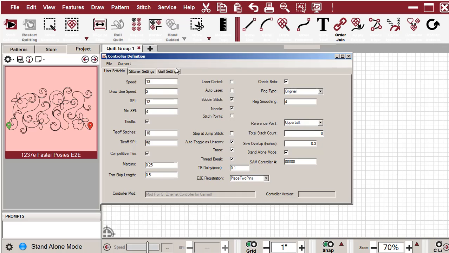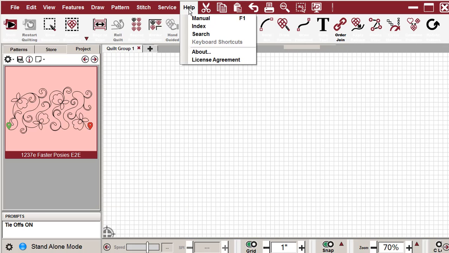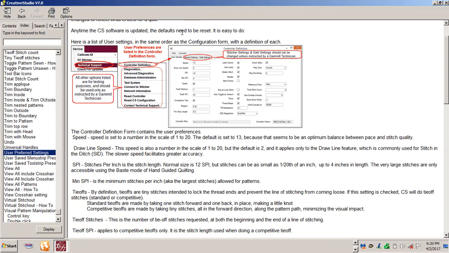So I wanted to know something about that, so I clicked on help. Okay, well, I'll just save this and get out of it. Save it and close it. Okay, went to the manual, and here I looked in this part here.